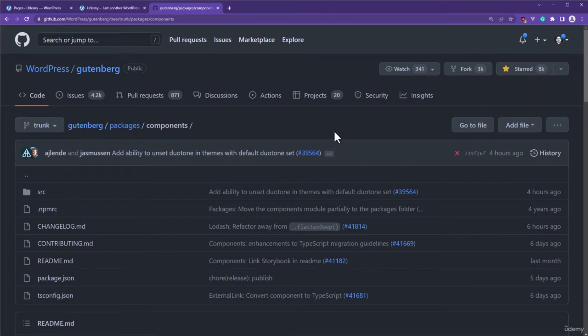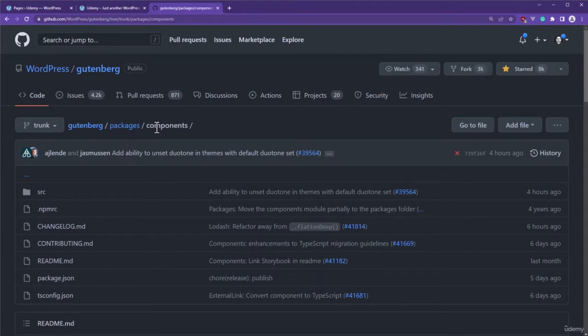In this lecture, we are going to add a color palette to our block. WordPress offers a component for rendering a selection of colors to the client. Adding it to our block will be as simple as importing a single component. In the previous lecture, we were introduced to a package called Components. Check out the resource section of this lecture for a link to this package's documentation page.